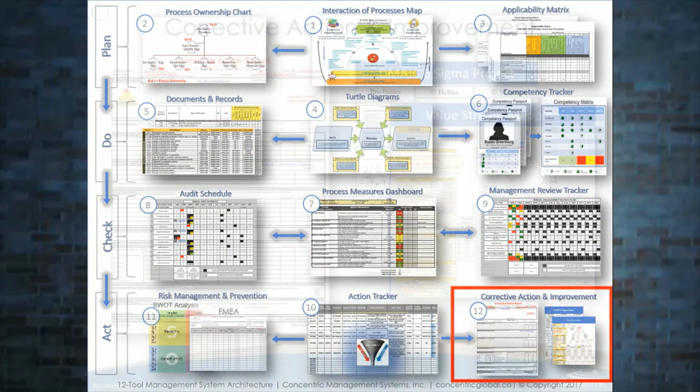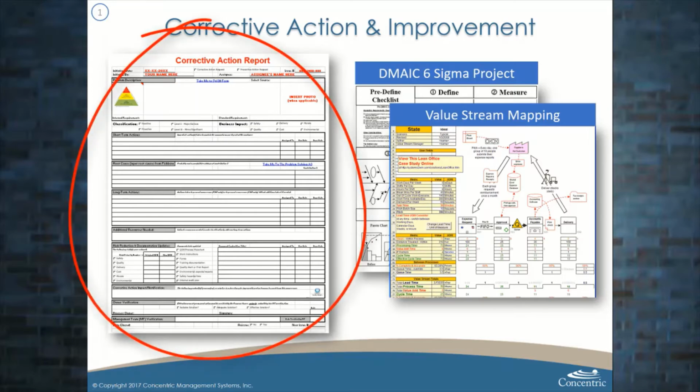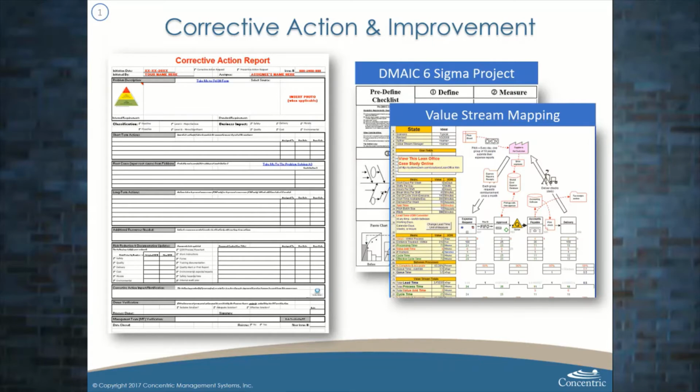And finally, we have tool number 12, which is corrective action and improvement. These are two reports here, or one report on the left, which is an actual form, a corrective action report. This is your traditional track for something that's severe enough to be driven down to root cause and managed through short-term correction, long-term corrective action, and then verification and validation to ensure that the action taken was effective to prevent recurrence. So that's your traditional corrective action report, although I would say our version is the best that I've seen outside of expensive software.